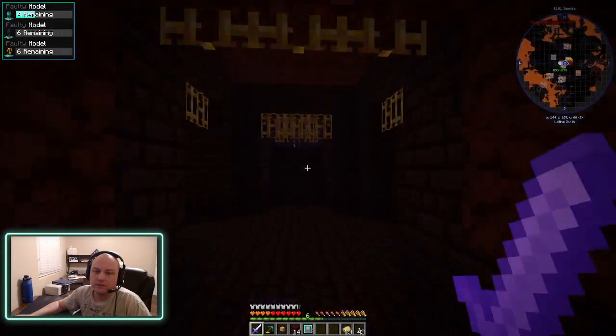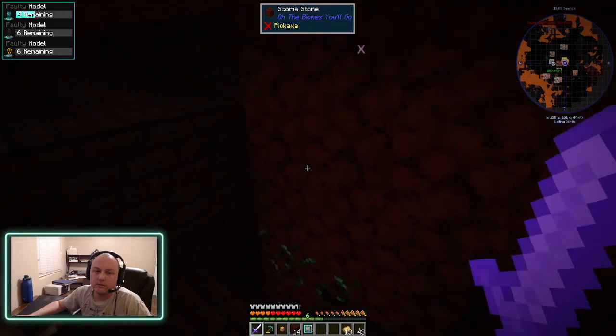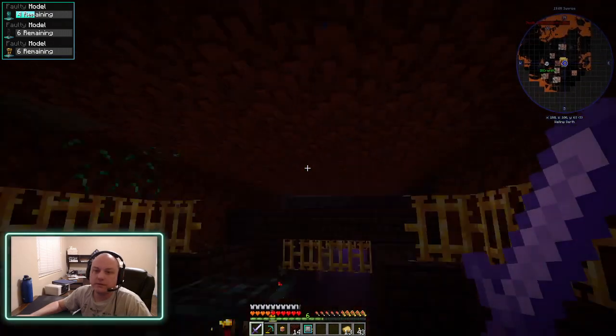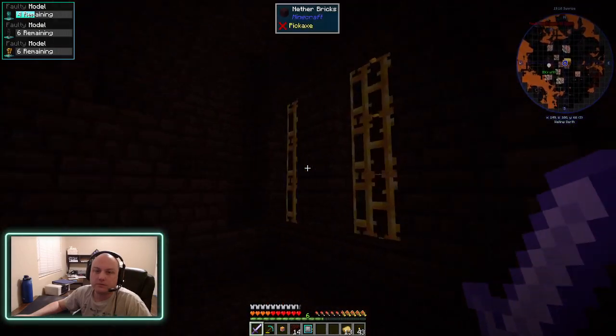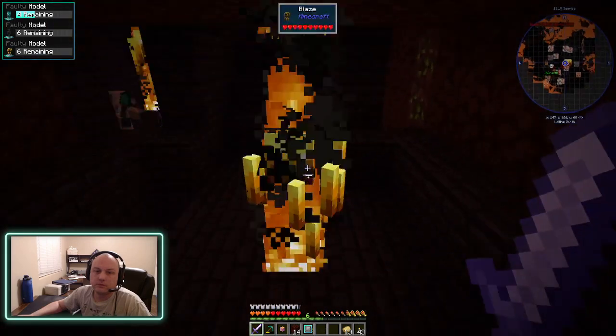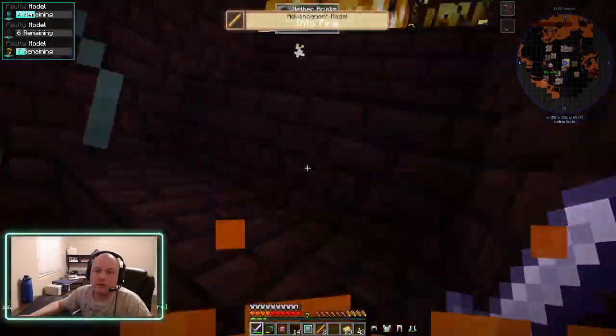Alright, there we go. Is there gas in the tunnel? I have no idea. Oh, they are spawning outside or something. Got a gas. Got a gas tier. Ah!